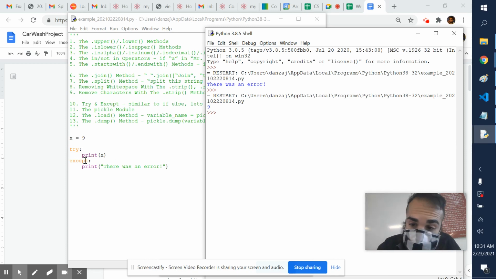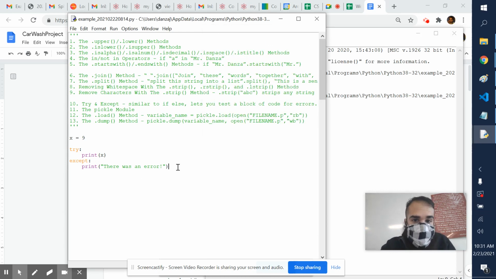If there is an error, then you can make it do whatever you want. We're going to use this in the next example. The first time I taught this, I didn't realize I could have led in like this, so this might be a little easier. But you're going to be using this in this very next example. Let me show you why.